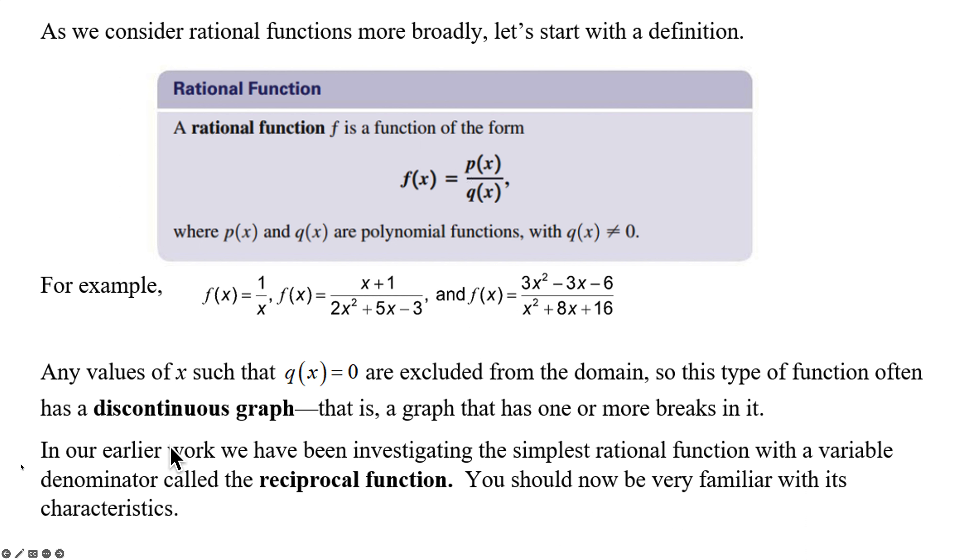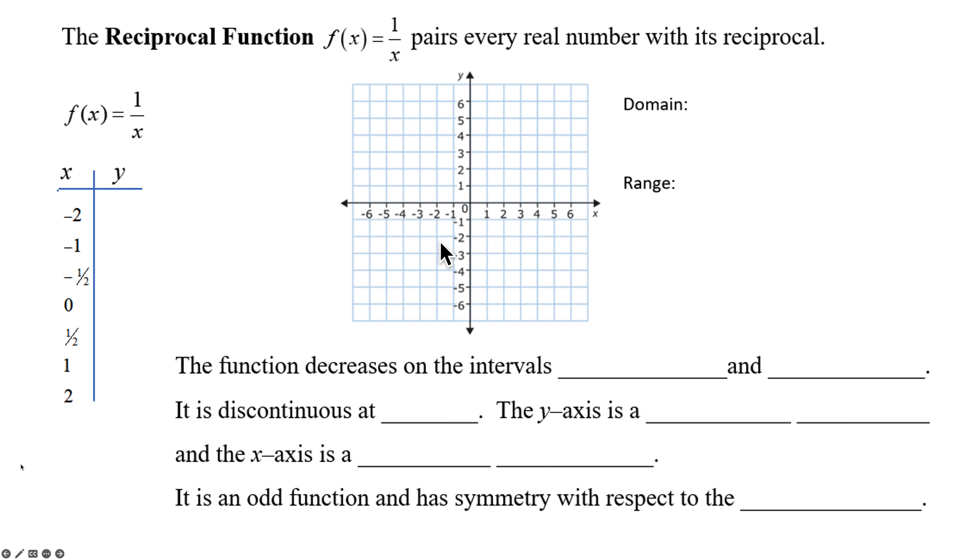So all that work that we noticed about our points when we were plugging them into one over x, that's called a reciprocal function. And I will go back and we'll look at some points and you'll see how quick and easy it is to plot the points because whatever x you choose, your y coordinate will be the reciprocal of whatever x you're putting in. So if we take and now find all the basic characteristics of the reciprocal function. These are the x's you want to put in. This y is going to be the reciprocal of whatever you put in. So if I start with negative two, then the reciprocal of that is negative one-half.